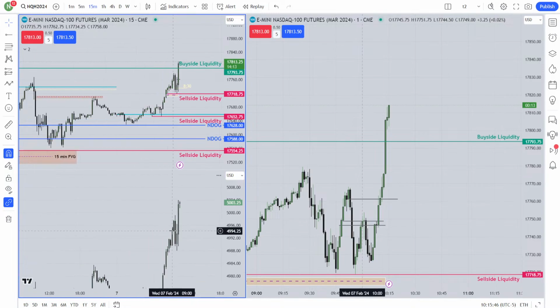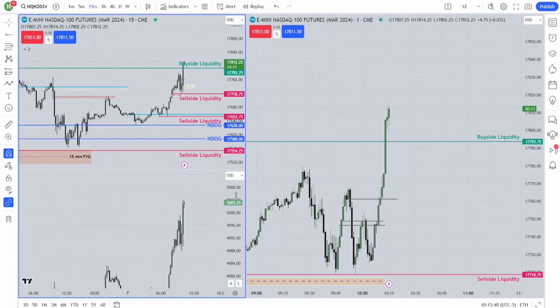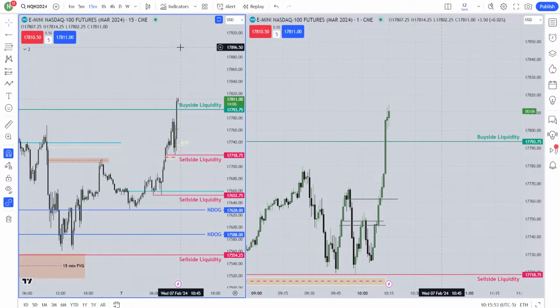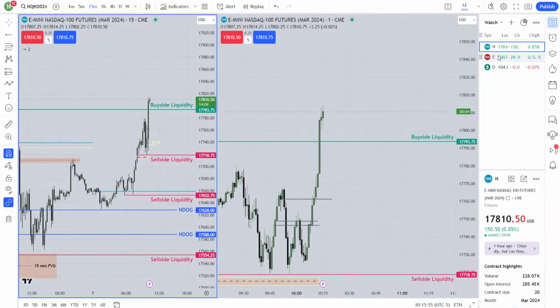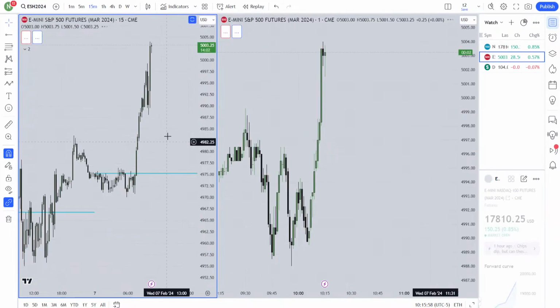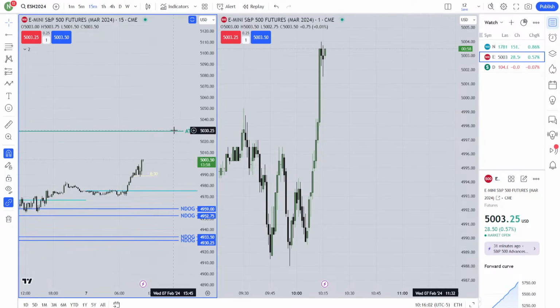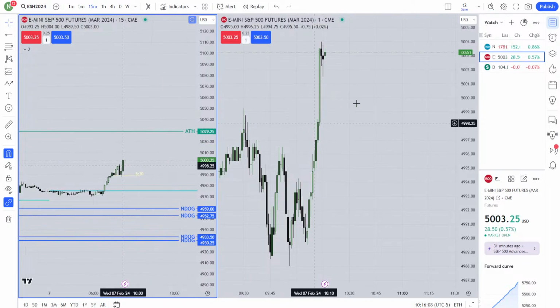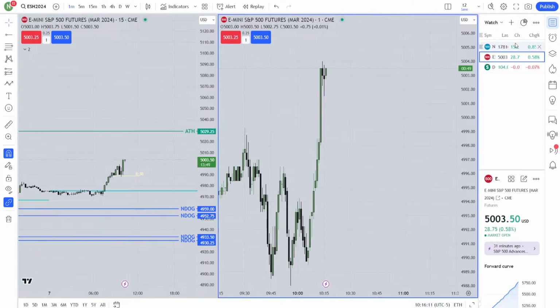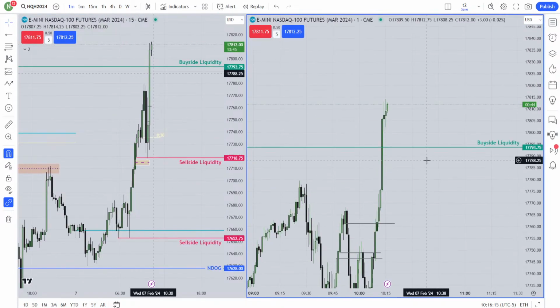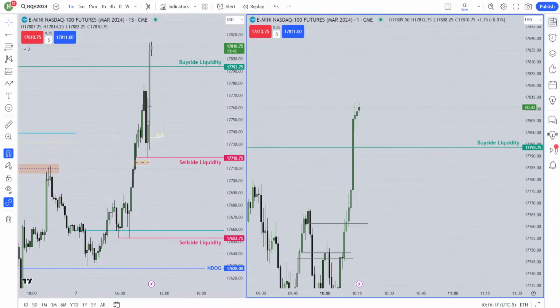I would love to see what it has done here actually. I'd love to see what even S&P has done. Did it take the all-time high or not? Okay, it didn't take the all-time high. The mini S&P, I guess mini S&P is also going for all-time high. So I'm just going to look for a buy here now. If it can give me a buy, not here.